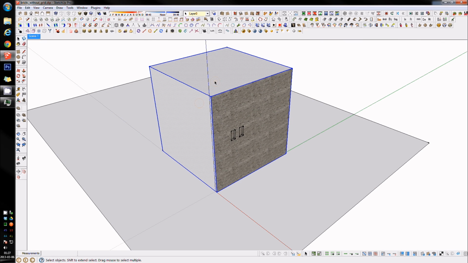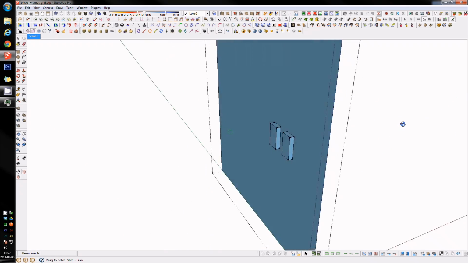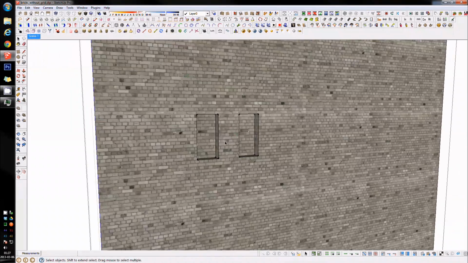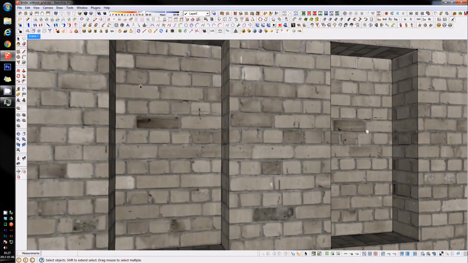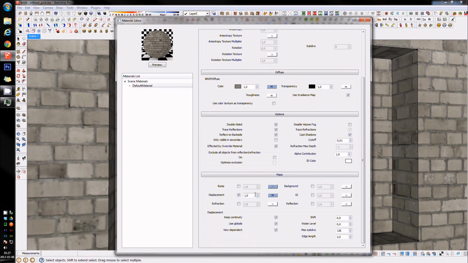This is very simple. This is a few surfaces and a group with displacement material, with the same material which I used for my renderings, with a higher amount of displacement.